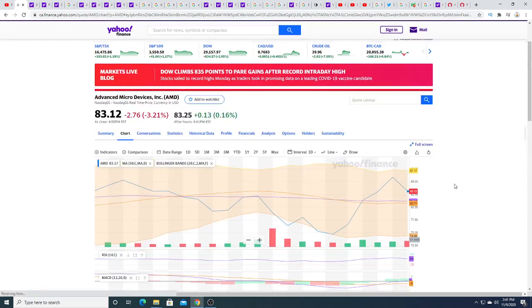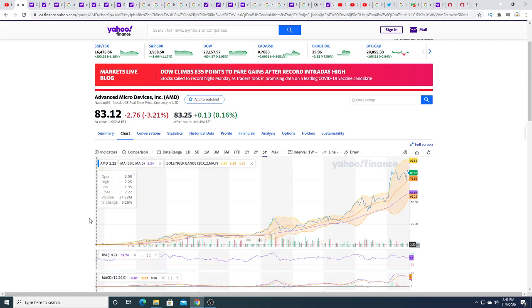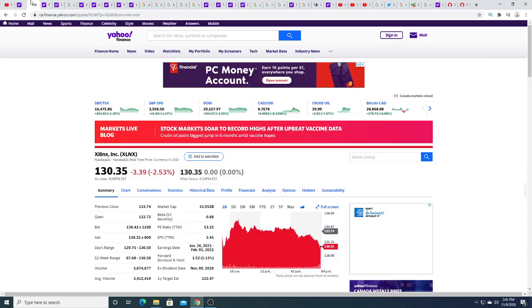AMD has so much potential to be such a giant company. AMD would have been one of the greatest long-term investments of all time if you bought this thing at $2 and just held it for 5 years. Because I think the stock is heading higher. Seriously, I think that the stock is heading higher. And if the rumor is true with Tesla, this stock could easily break $100, even with the merger with Xilinx.